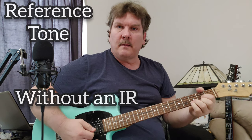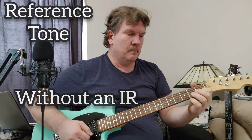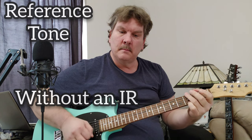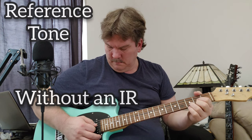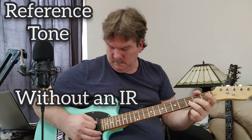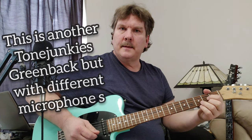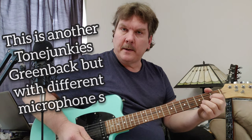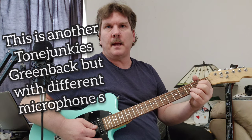Greenback, a very famous speaker. All right, this is our reference tone. This is the same speaker. It's a Greenback, except they are using different microphones on this IR.